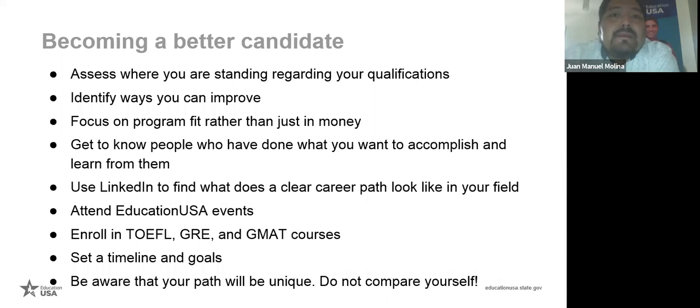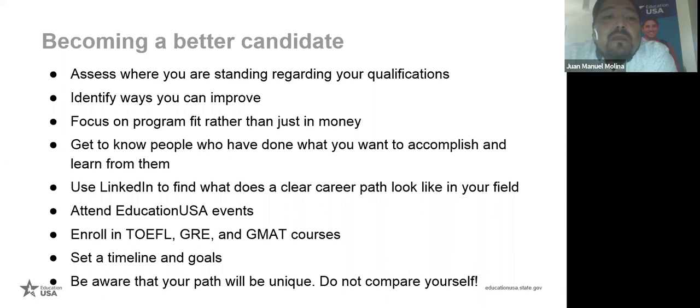Because if you're like me, these things may not happen for you if you don't write them down. And the last thing that I want to say today regarding this, as a suggestion, is that you need to also be aware that your path is unique. Don't compare it to others, because sometimes you say, oh, I'm already 30, I'm already 32.